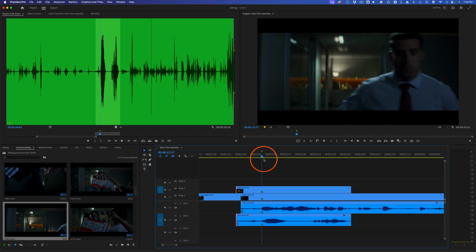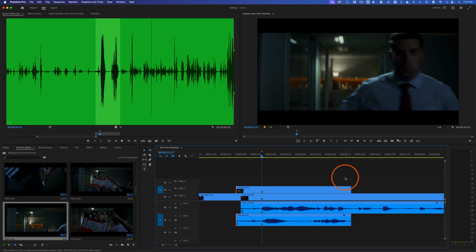If I align the playhead with that marker, select the edit point, and there's a keyboard shortcut to extend edit to the playhead. I have mine mapped to E for extend. And again, you'll find this in your keyboard shortcuts. Extend edit to the playhead. And that's just going to pop the end of that clip right to where I parked the playhead, which was over those markers, like so.